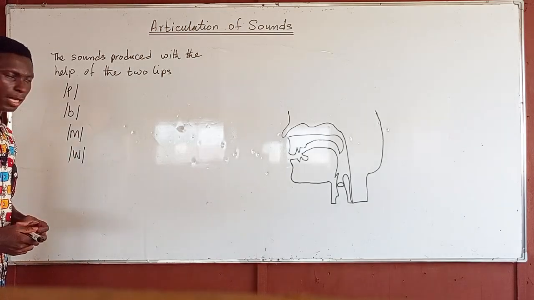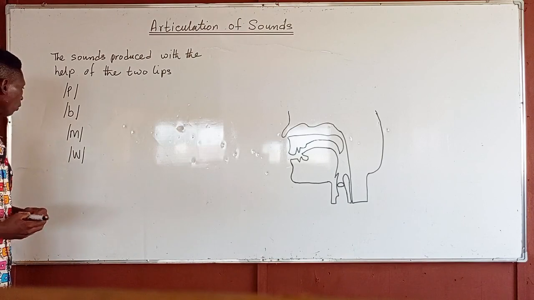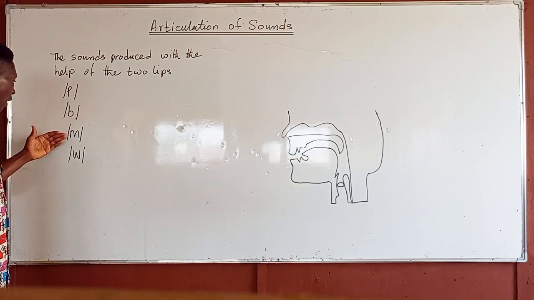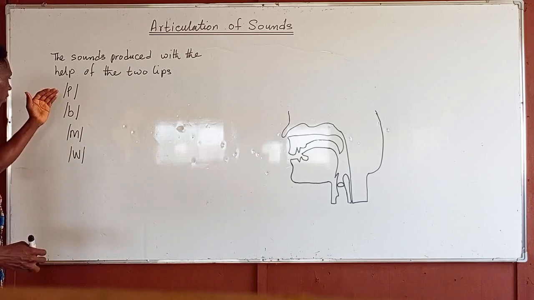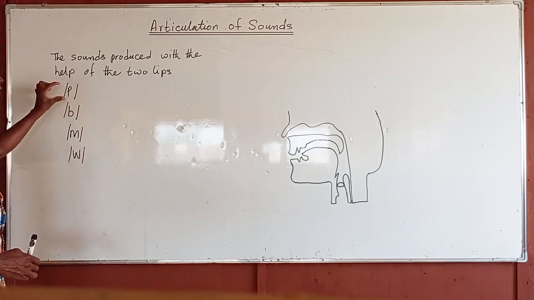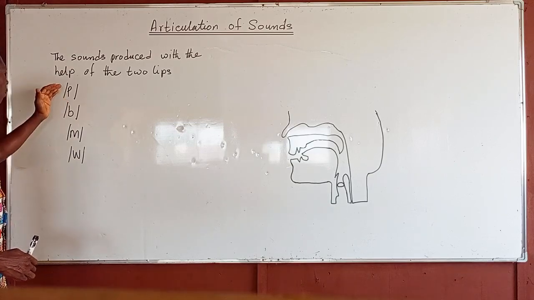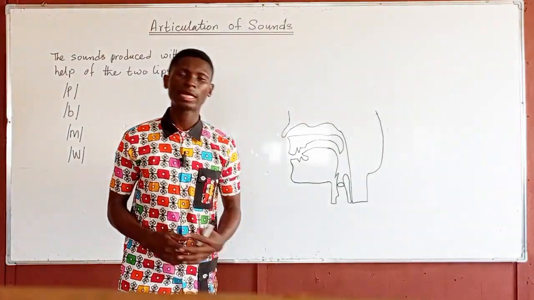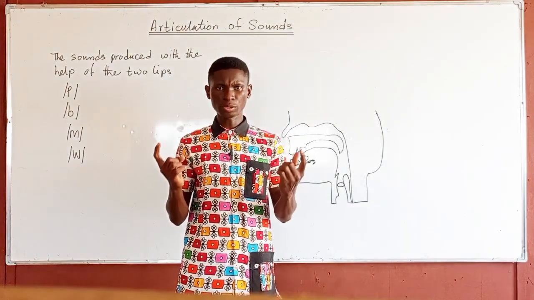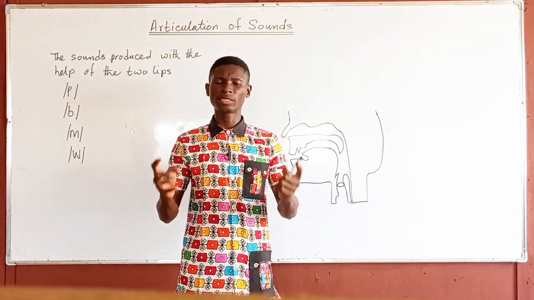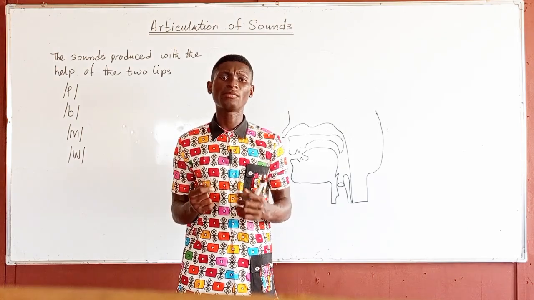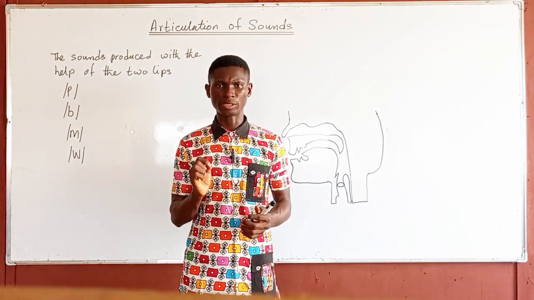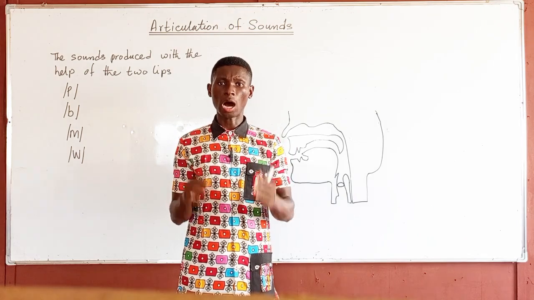So bilabial sounds in English language are four in number, ranging from the p sound to the b sound to the m and w. Then among these four bilabial sounds, only one is voiceless, which is this. So the first two are bilabial plosive sounds. Why do I call them bilabial plosive sounds? It is because they are produced with the help of the two lips. The two lips will come together to stop the flow of air from passing through the mouth, and then the sound will come out as a result of sudden parting of the two lips.